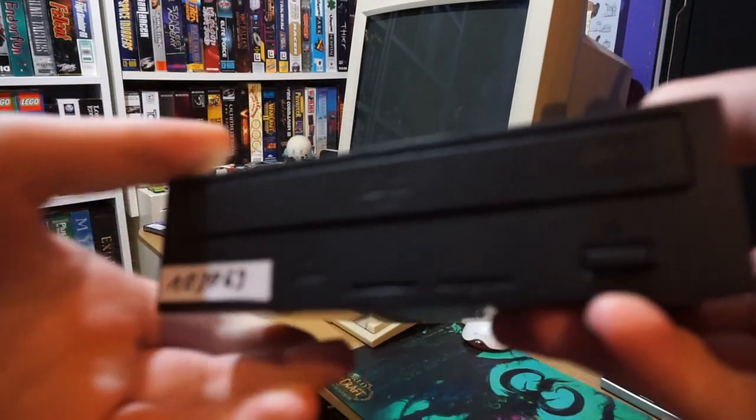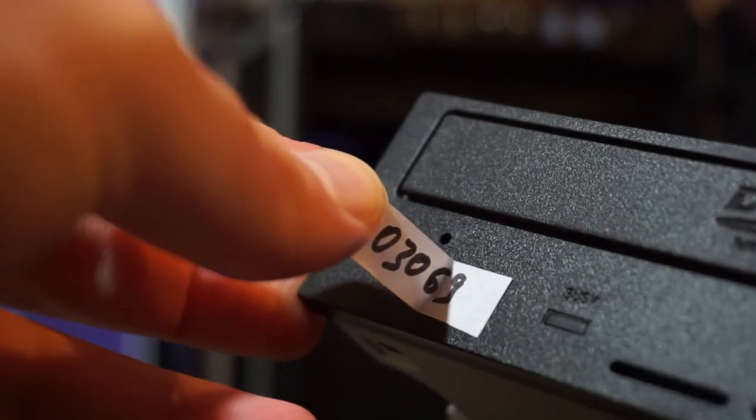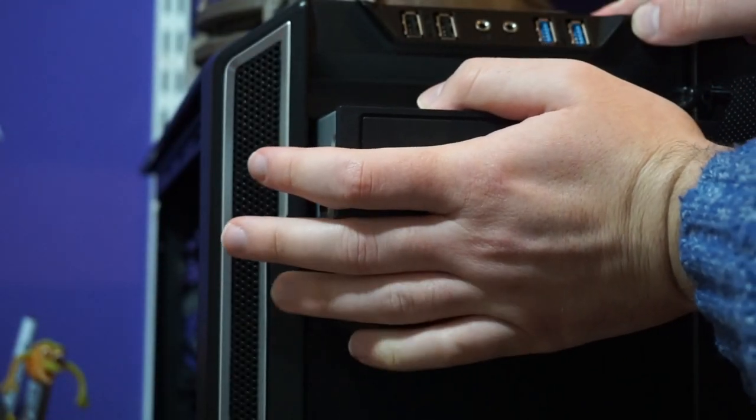I also ordered a refurbished disk drive. Once again, it's a DVD-ROM drive because who knows what we're going to be running on this thing. And it would have been appropriate to the time, 2008. Just using a little bit of IPA to clean off the sticker residue that was on the front. And we can install this too.